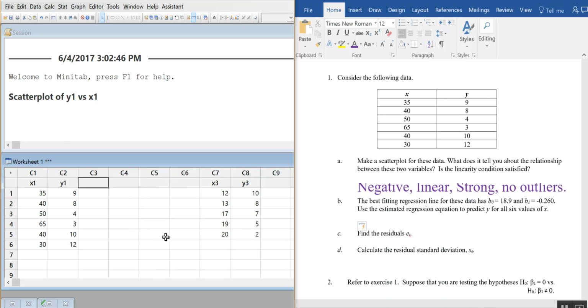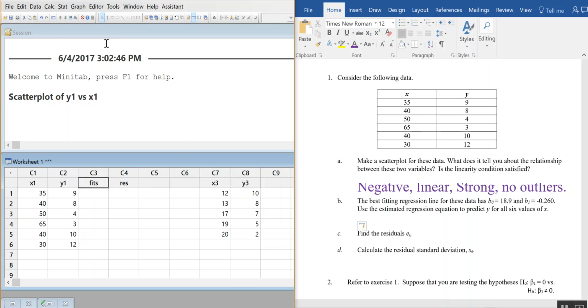So I want to create my predicteds. Minitab calls these fits. More often than not, when you're doing linear regression, you can make Minitab produce the fits for you and then get the estimated residuals for you. But if you want to do it using the equation that they have, you want to round like they do. So I'm going to first use this information to do it, and then for my second time going through this problem, I'm going to do it automatically. So, fits and residuals.